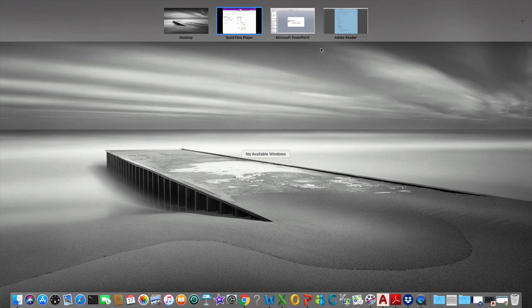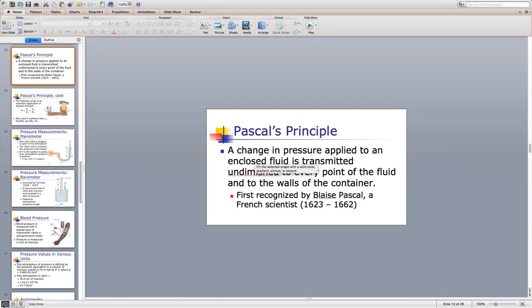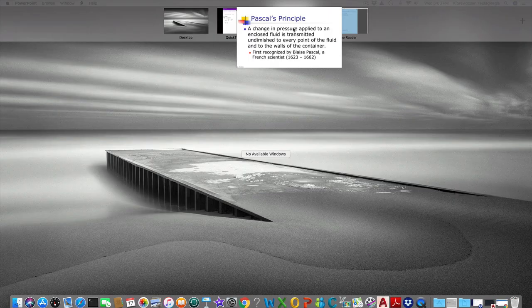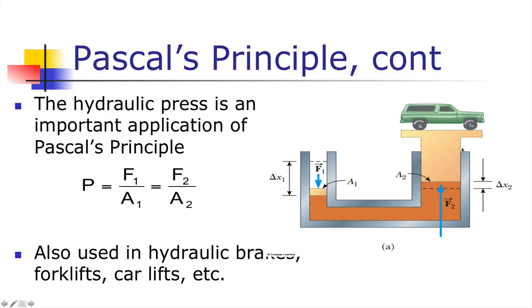Awesome. The definition is pretty straightforward. Now the next item is Pascal's principle. According to Pascal, his name is Blaise Pascal, he was a French scientist. What he said is that in an enclosed fluid or in an enclosure, pressure from one location to another location transfers without being diminished. Undiminished pressure travels within that enclosed fluid. A good example for this is, for instance, a forklift or a hydraulic brake.